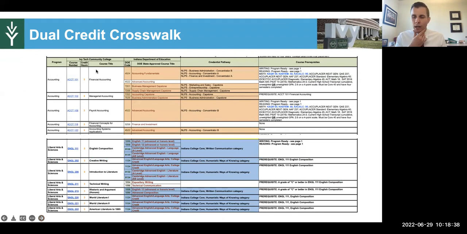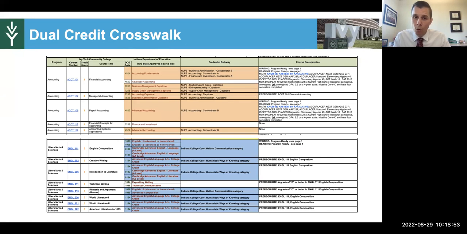You can see I just took a couple of screenshots here. The top half is what it looks like for an NLPS sequence. So I just took some accounting classes. You can also see that some of these courses fit in multiple NLPS sequences.